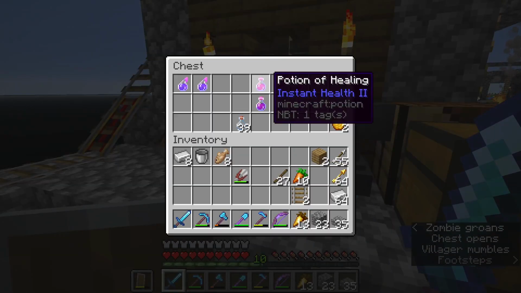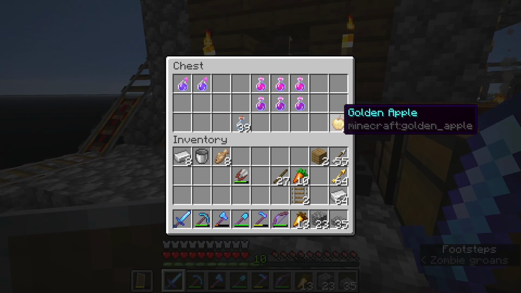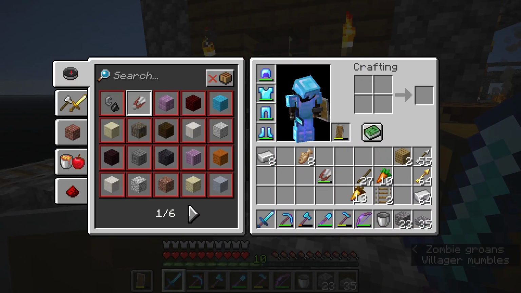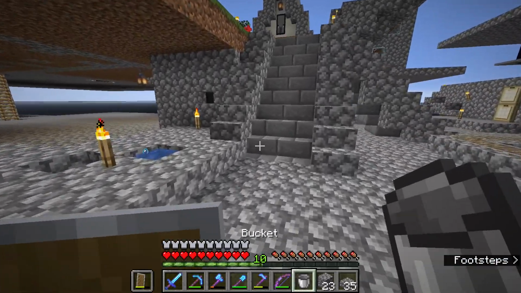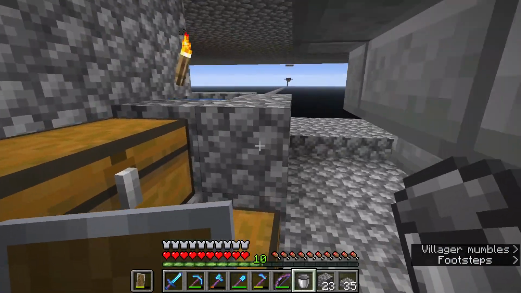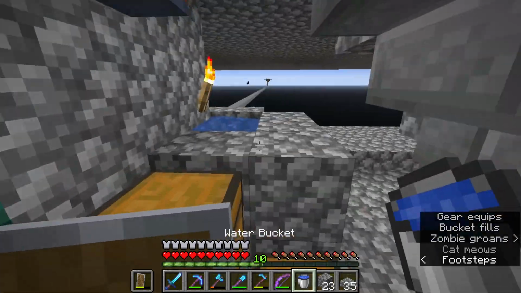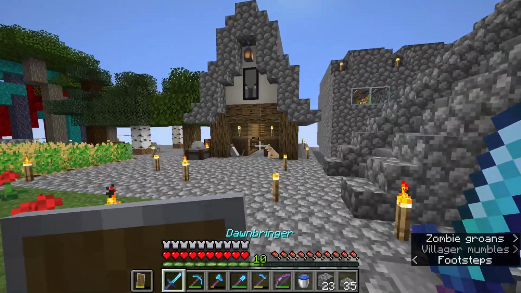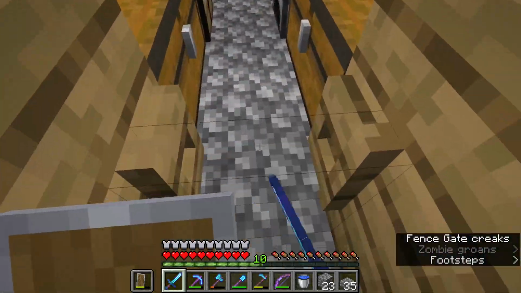We've got strength potions, healing potions, we've got 2 extra golden apples, and now we've got full protection on our armor. We're just going to want to make sure to bring a lot of arrows, a lot of blocks, and water buckets as well, because I usually like setting up a little infinite water source in the end, just so you can protect yourself from the Endermen.